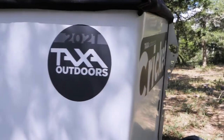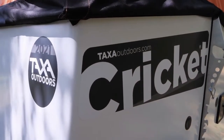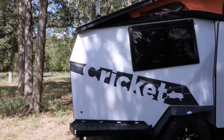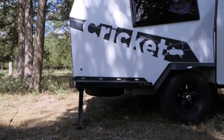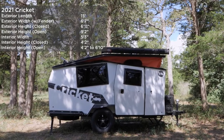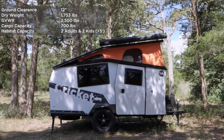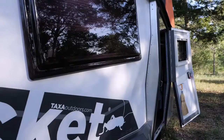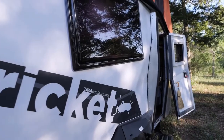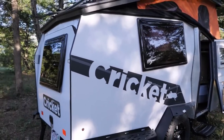Cricket is near and dear to my heart. It's the first habitat I designed for TAXA, spinning off my time at NASA. It has everything you need and nothing you don't for adventures of all sorts. The 21 habitats and the Cricket are now coming in white with gray graphics and a new orange tent side.